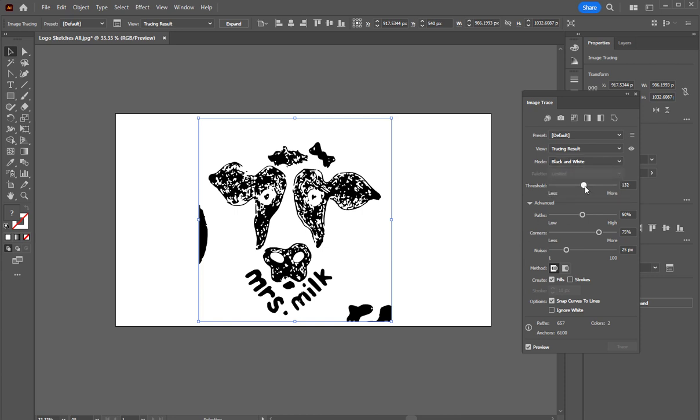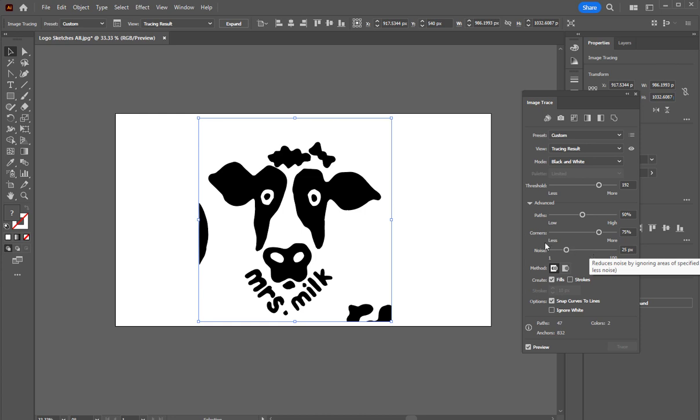I'm going to up my threshold, and you'll notice as I up my threshold, if you have preview hit, it sort of fills in the boxes a little bit better. So you have to kind of find your sweet spot somewhere between, oops, there's a whole bunch of holes, and oh no, you're vectoring too much, it's too heavy. So I'm going to back it out. Somewhere in there.